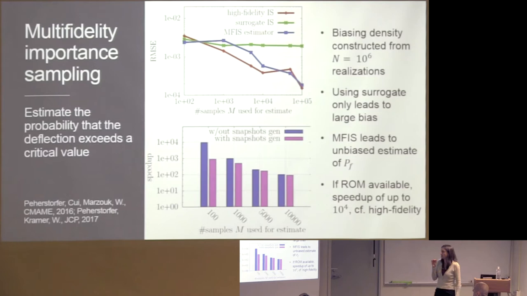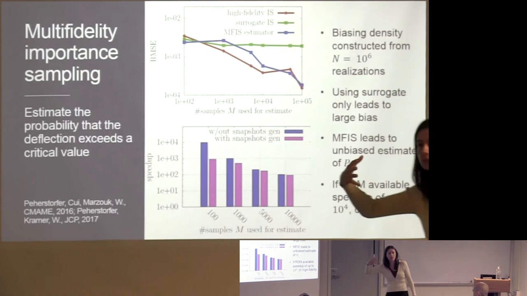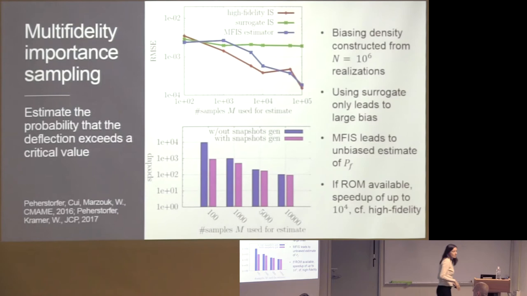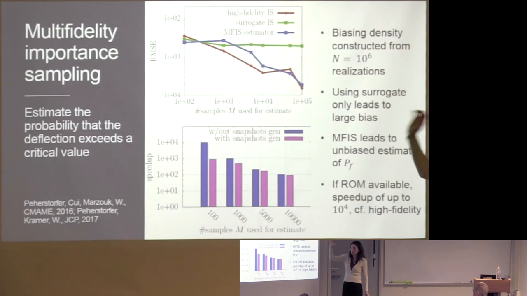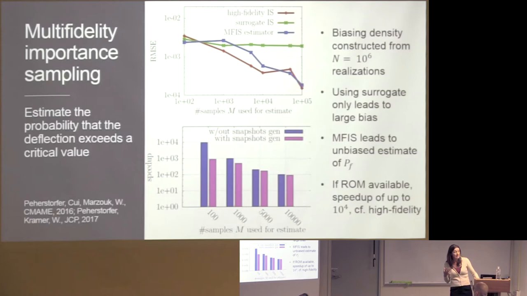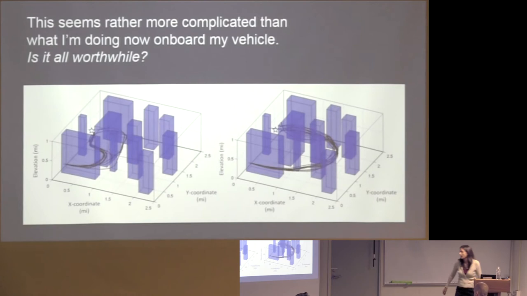Here again is Monte Carlo. With two models, three models, all the models — you start to see diminishing returns as we keep adding more models, because we're not bringing much new information. But what you can see is on the order of four orders of magnitude speed-up in run time to achieve a particular level of accuracy in the mean estimate. We've also been looking at estimating probabilities using a multi-fidelity version of importance sampling. Across many different problems — structures, fluids, reactive flow — this four-orders-of-magnitude speed-up seems to show up often. The point is that you can get a lot of speed-up if you have decent but not necessarily accurate reduced models and use them in a sensible way.